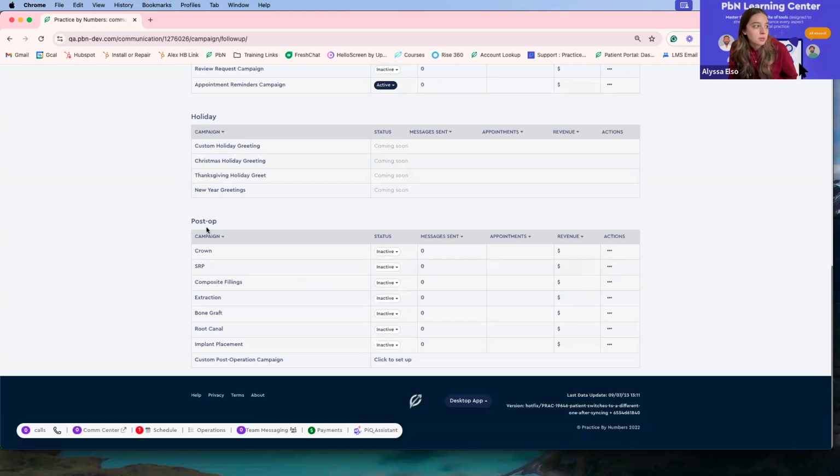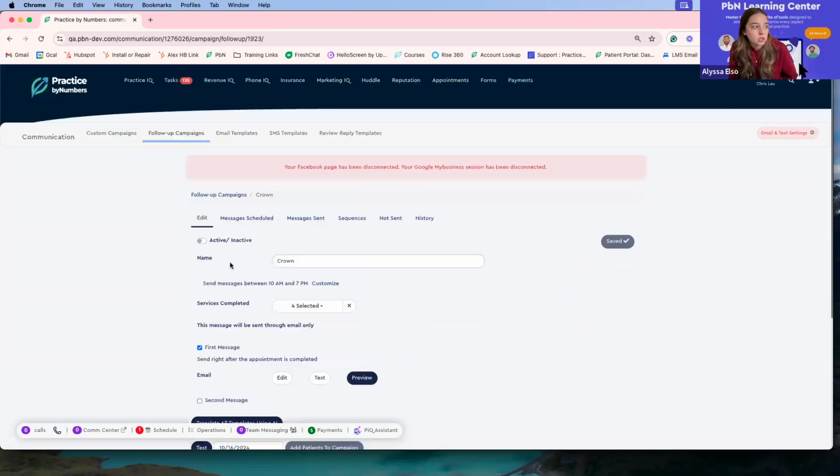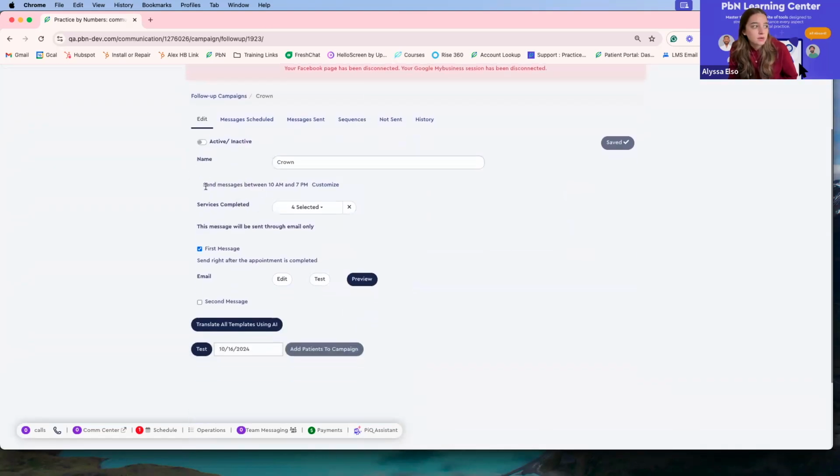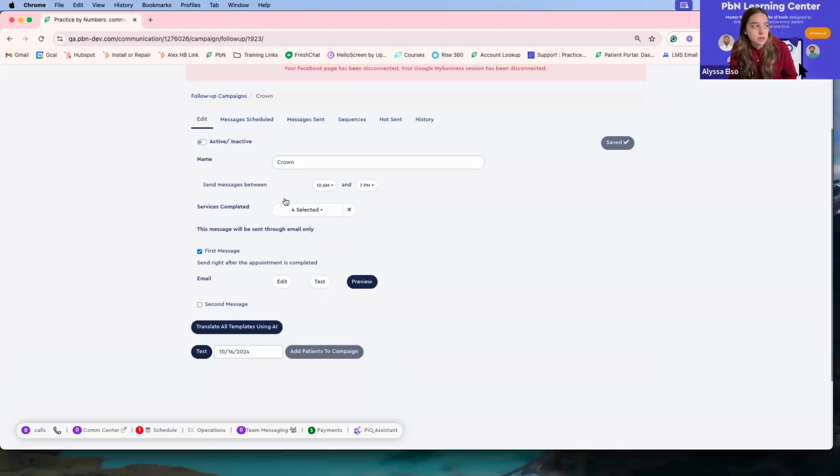And then for post-op campaigns, these are going to be email only, but this will be based on any services that are completed. So, for example, if a patient comes in and gets a crown, then we have it set here for the messages to go out once again from 10 a.m. to 7 p.m., but you can always customize these.